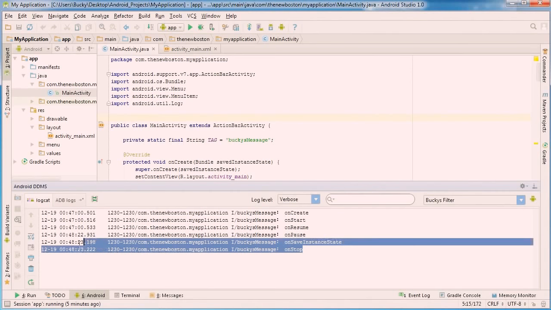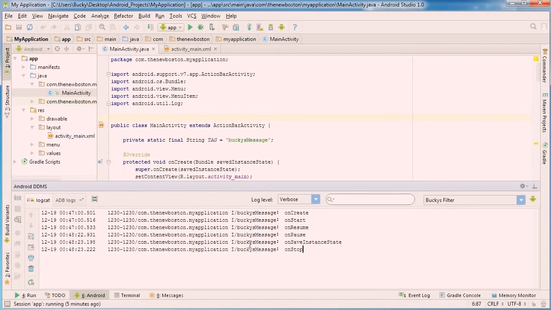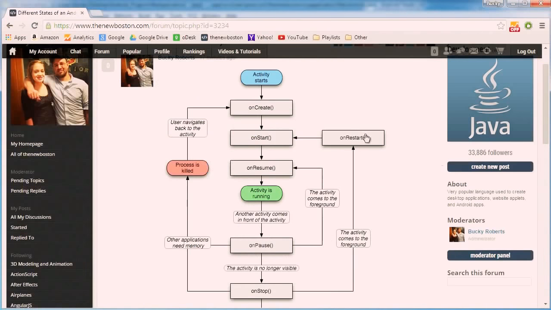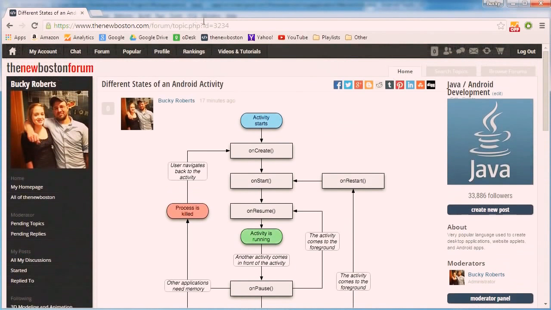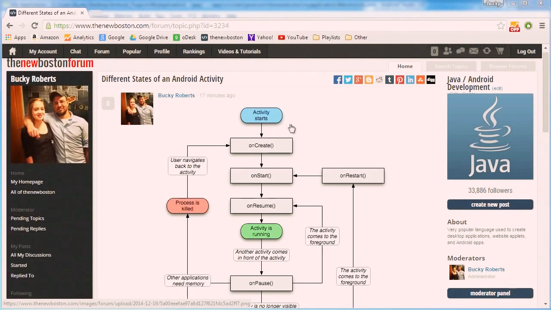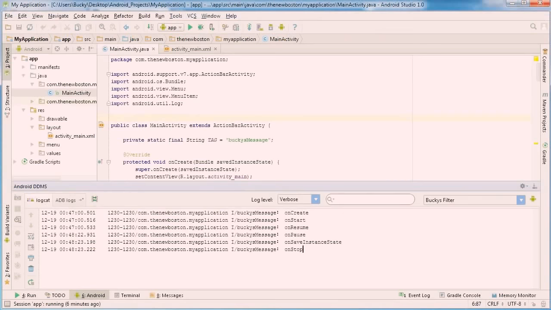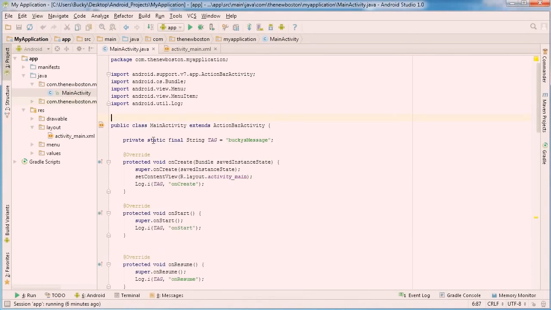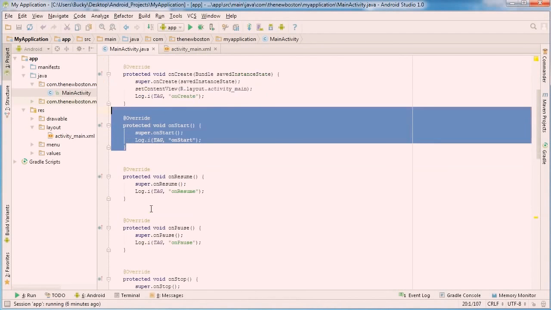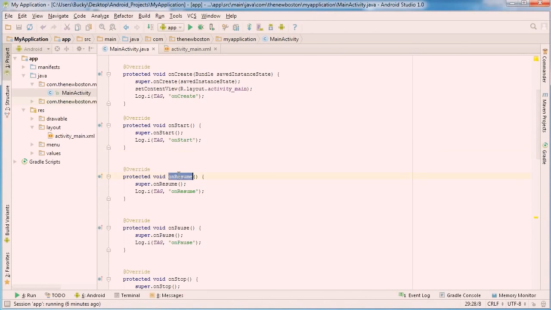Now instead of talking to you guys about onSaveInstanceState in detail and onStop, there's actually a lot more different states than this. What you guys can do is I found this image online that is absolutely awesome, and I stuck it in that same URL. So what you can see here is a pretty awesome visualization of every single state in your activity. Now again, I wanted to show you guys this because right now, if I talk about every single one of these things in detail, it's probably going to be a little overwhelming and kind of pointless right now. So instead, what I'm going to do is this. I'm just going to talk about these now that we understand what they are and that they do exist. I'm going to talk about each state as we need them.